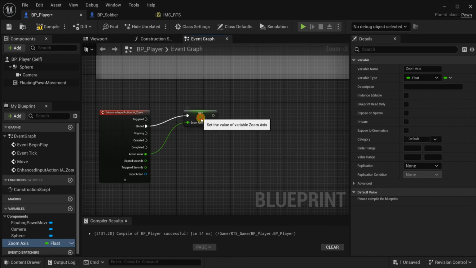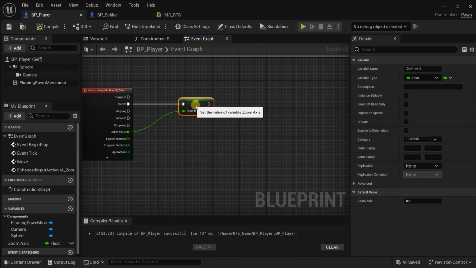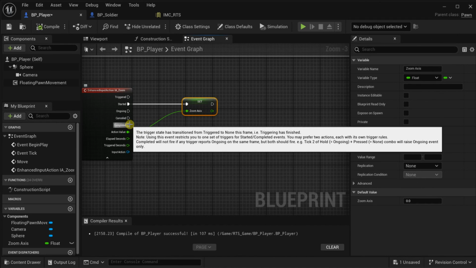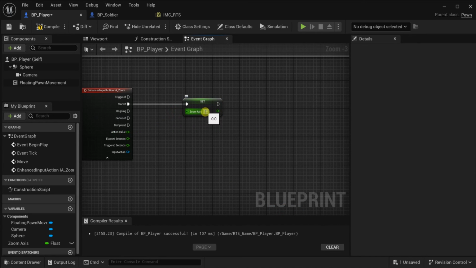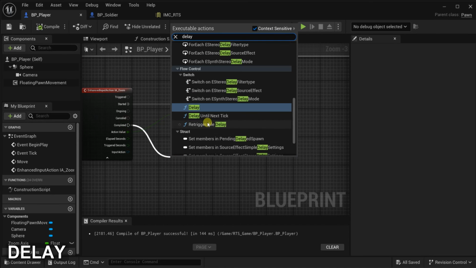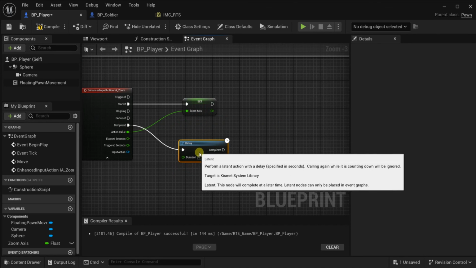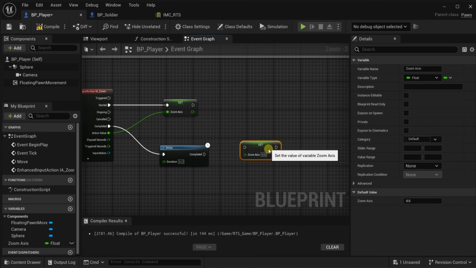And connect the started execution pin, and we need a delay before we make the value go to 0. Here we need delay, leave it at 0.2 and get the zoom axis and make it 0.